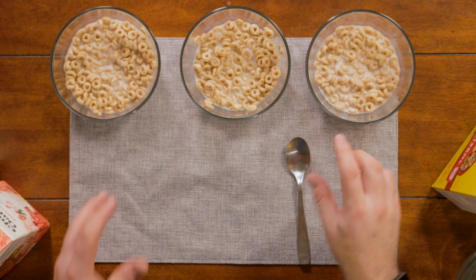I would say that the soy milk is a cheater because there's sweetener in it, and this is a purposely non-sweet cereal, so that one can't get any points there. The almond milk very much just tasted like aluminum water in this cereal, and so I can't give it any points there. I guess it's going to have to go to oat milk for this round because it tasted like the consistency of regular milk, was the perfect color. The only challenge I had was that it quadrupled, or even more so, the taste of oat, which is fine, but I'm wondering how a non-oat cereal, which is what we're about to get to, will fare in that same way. So regular Cheerios round goes to Chobani Extra Creamy Oat Milk.